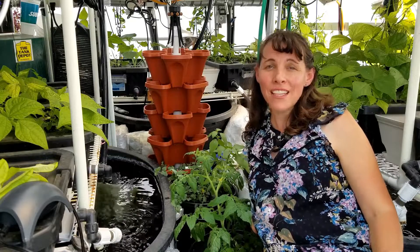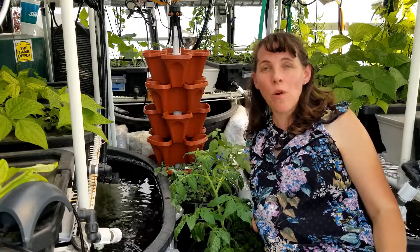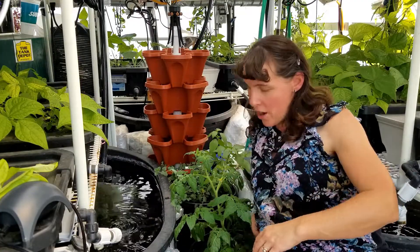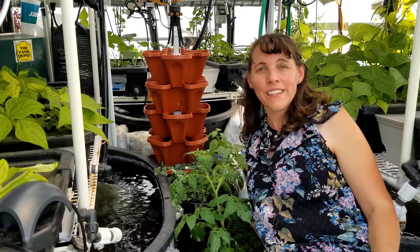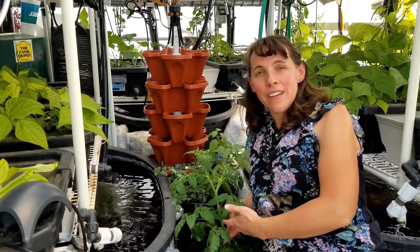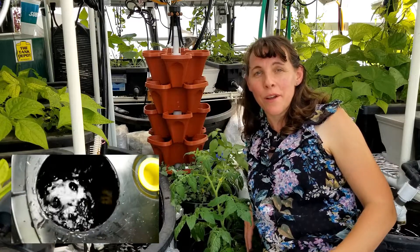In this advanced hydroponic course I'm going to be teaching you how to make complicated forms of hydroponics. Things like a deep water culture system, which we cover in module one. I teach you how to make an aeration grid which can aerate your grow tray to clone plants — starting stems and getting roots to develop — as well as grow large plants like tomatoes to full term in these hydroponic deep water culture grow buckets.